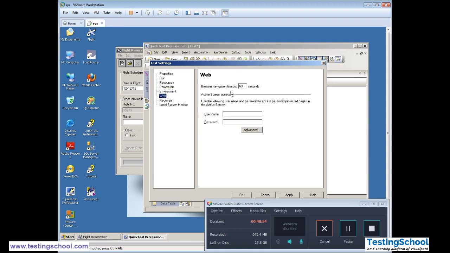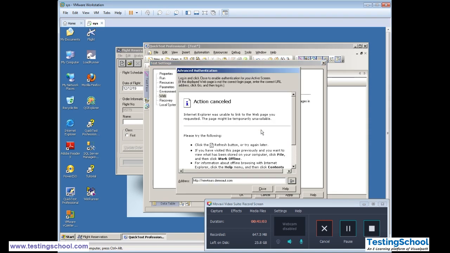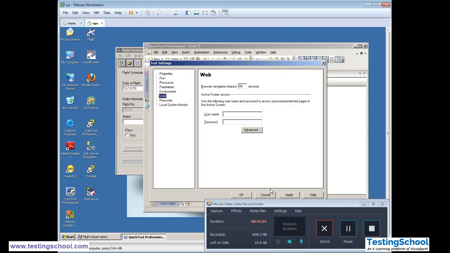For browser navigation, see, navigation time by default is 60 seconds. Since the browser loading time is different, it will wait for more time for the browser to get fully launched.